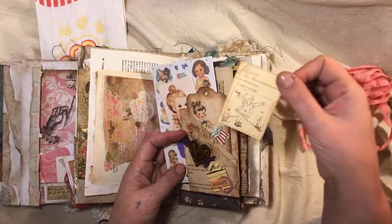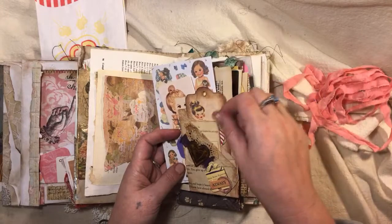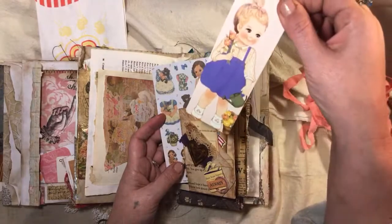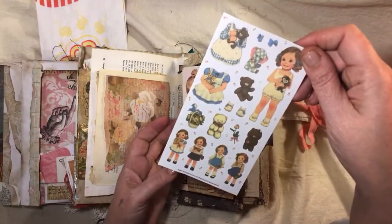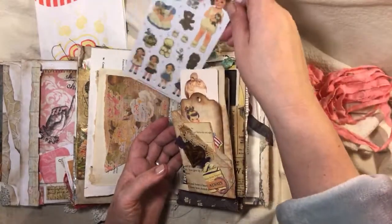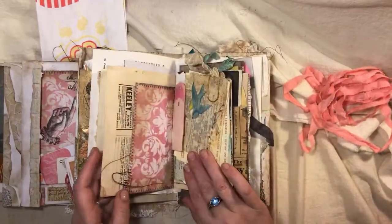So it's got A is for air, and she's playing, and this one little girl has pockets, and she's sewing, and then I put a little girl, you can embellish this, and then a little paper doll, Playmate, deco stickers, whatever it's called. So that's cute, you can play with those.